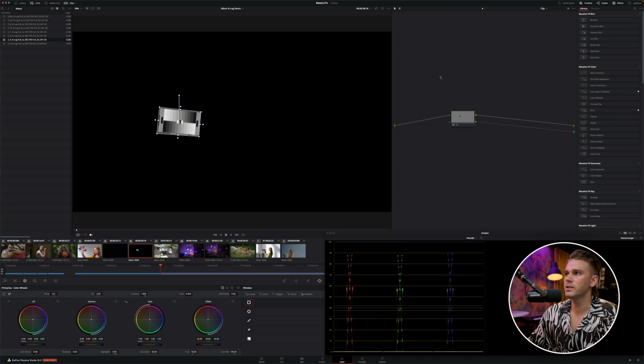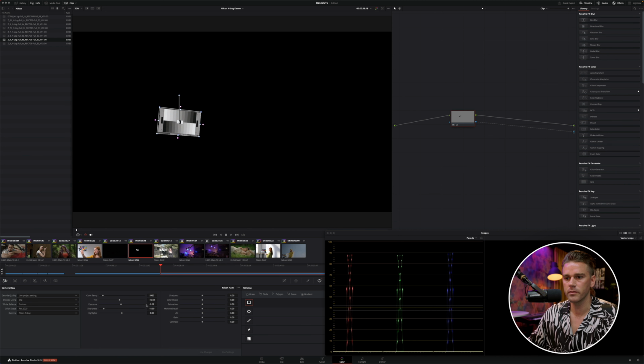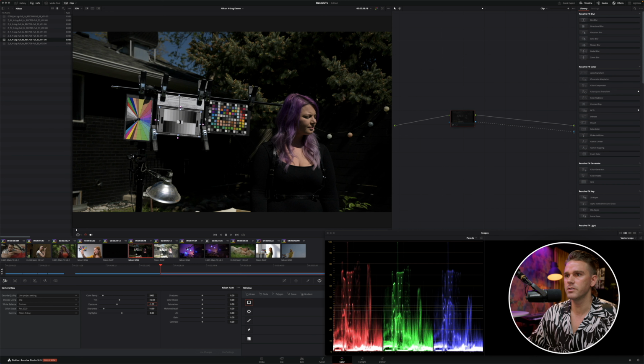So one way we can do that is we can add the conversion and then set our middle gray point to be right there. And since this is shot in NRAW, we can come over to our exposure and we can take this down until that middle patch lines up with 42 IRE, okay? So now we can just disable it. So this is where they recommend shooting for the Z8 LUT. This is what you'd want to do.